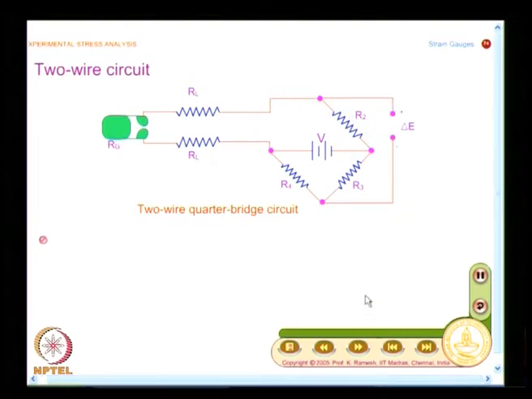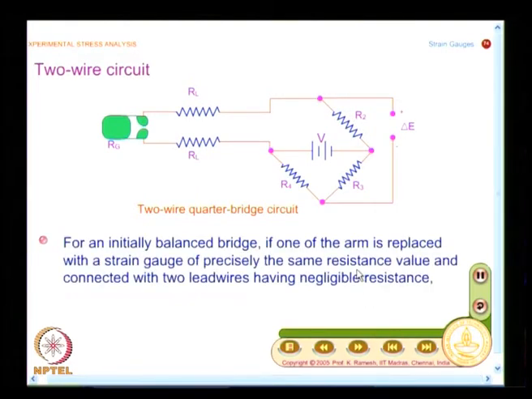And suppose somebody gives you a strain gauge, what will you do? You just connect the strain gauge to the Wheatstone bridge. I have 2 points, and I take a wire and connect it to whichever arm I want. I connect it appropriately, and that is how you would normally connect a strain gauge, by connecting 2 wires.